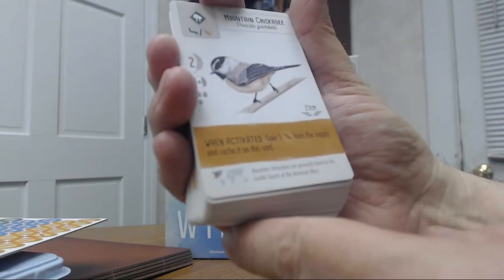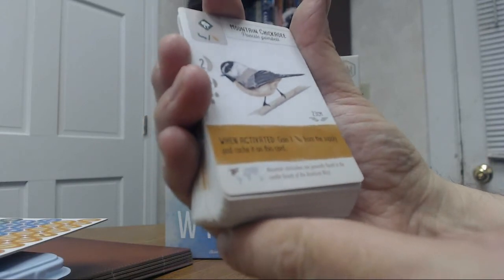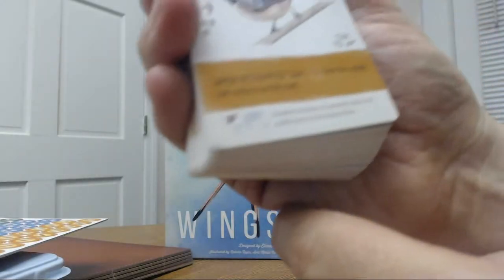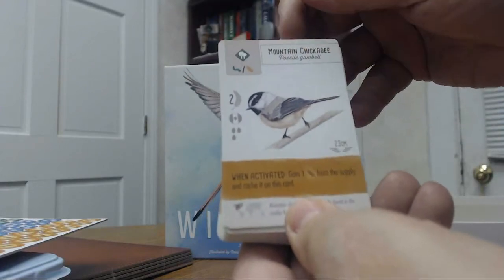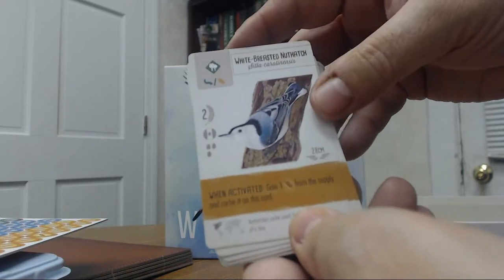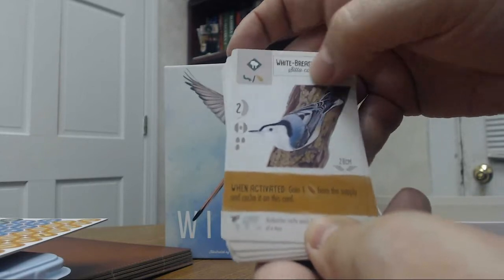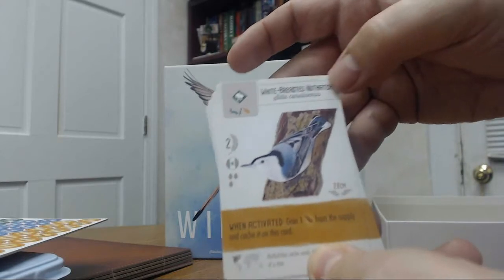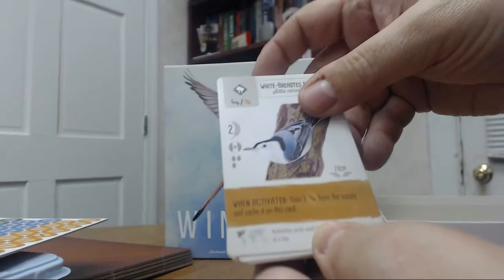Mountain chickadees are generally found in the conifer forests of the American West. So it gives you where they're at and a little bit about them. So we'll go through this one. It's a white-breasted nuthatch. And with the bird names, there are certain goals, like sometimes you have to catch all the birds that have a certain color in their name. So that's pretty cool.